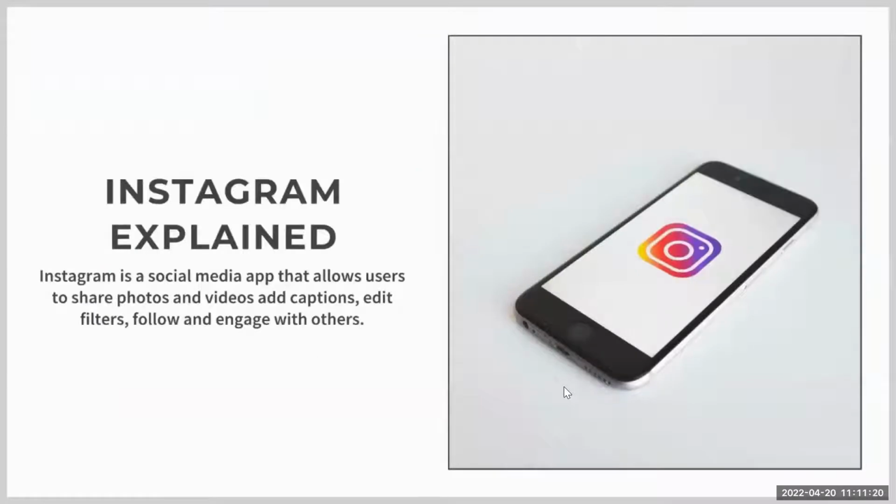in. Instagram is a media app that allows users to share photos, videos, captions, and tags. Hang on, I think we're doing the wrong one. And real quick, Monica, can you see, because it's showing me that I'm not sharing the right screen. Are we on the right screen before we jump forward? I don't want to have the wrong recording going here. Okay, cool. Awesome. Well, then I will continue on.